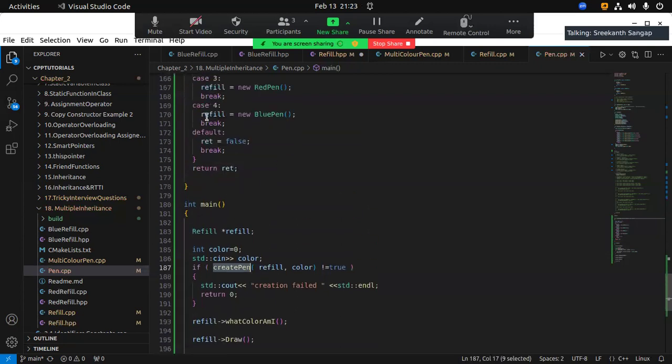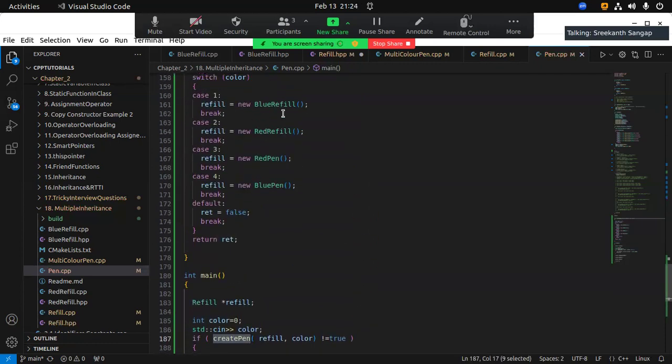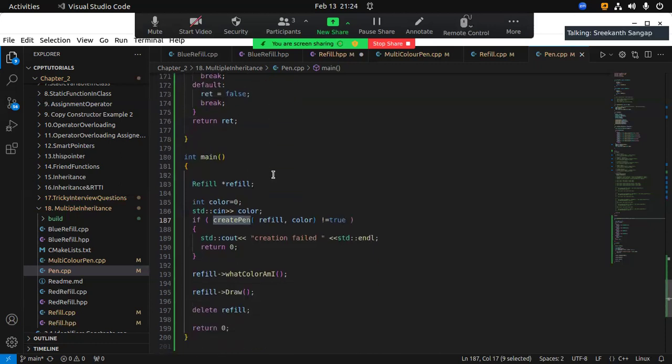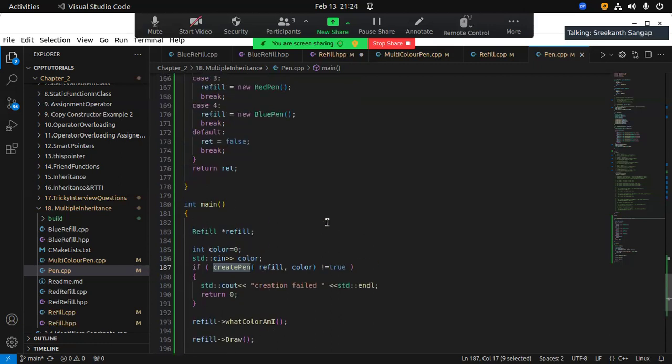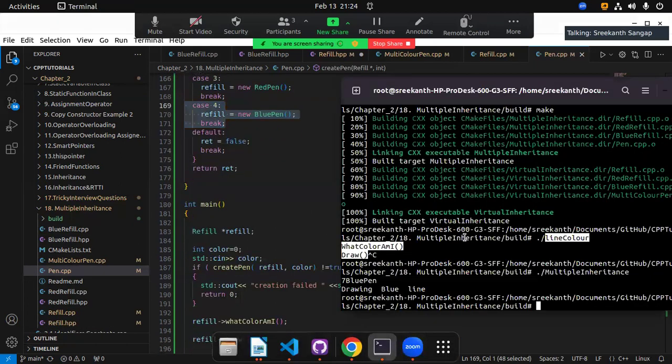This code you can change as you want. You can add as many pens and as many refill types as you want, or anything you can create, and send it back. So it is like standardizing or normalizing the code. After this, there will not be any changes here. At the max, what can happen is he can create one more color pen or color refill, so he will add one more class and a couple of switch cases here. You got what I'm trying to say, right? Yes. Okay, now let's see.